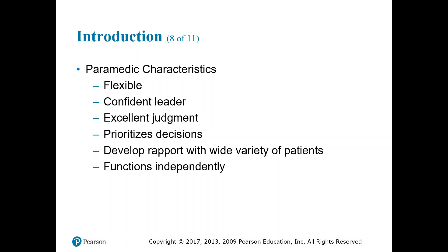You need to be a confident leader — confident in your abilities, which comes with time and is not expected immediately. You should be confident enough in your basic skills, developing confidence in advanced skills, to lead a call, lead a team, and take care of your patient. Excellent judgment means using your knowledge and experience to make the best choices for yourself, your team, and your patient, and prioritizing decisions — what needs to happen right now versus what can wait.